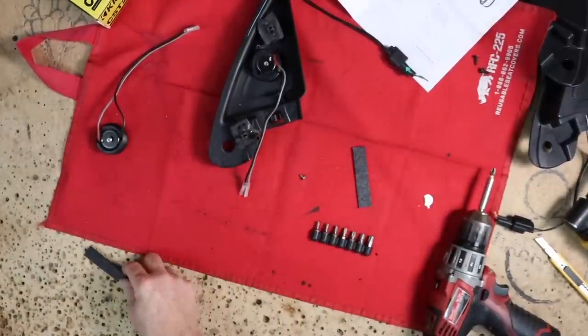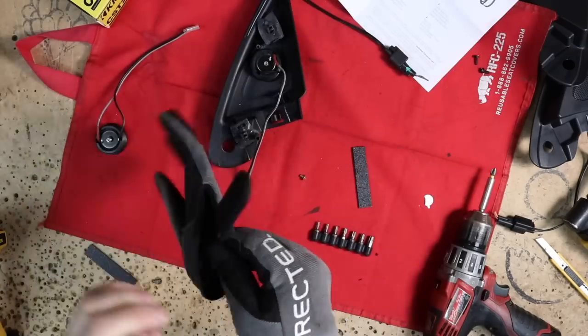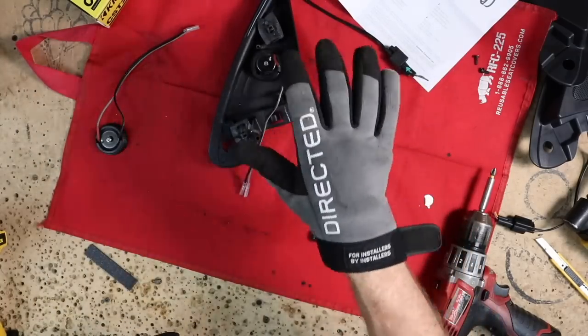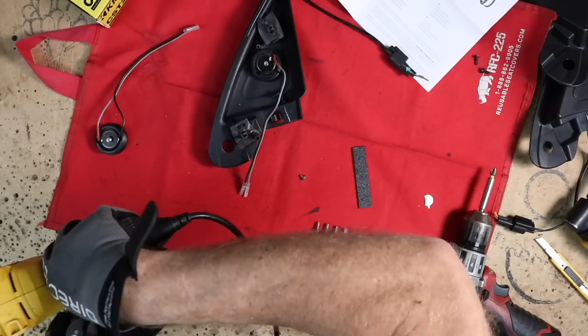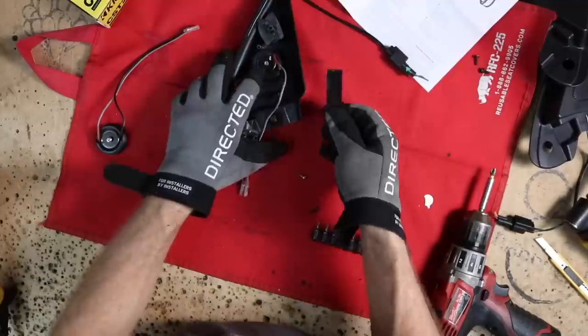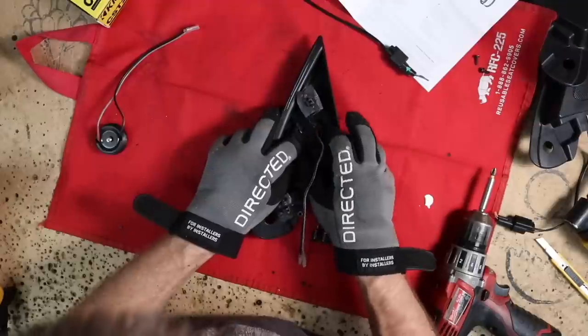Now what we wanna do is go ahead and heat this up. And for that, we are gonna put on some gloves because this is gonna get hot. And the reason why we have to heat it up is because there needs to be a little S-bend here at the front because it sits lower than the back. Now you can get this stuff pretty flexible. Now all we wanna do is come back in here, thread it through the tweeter. We are where we want it.